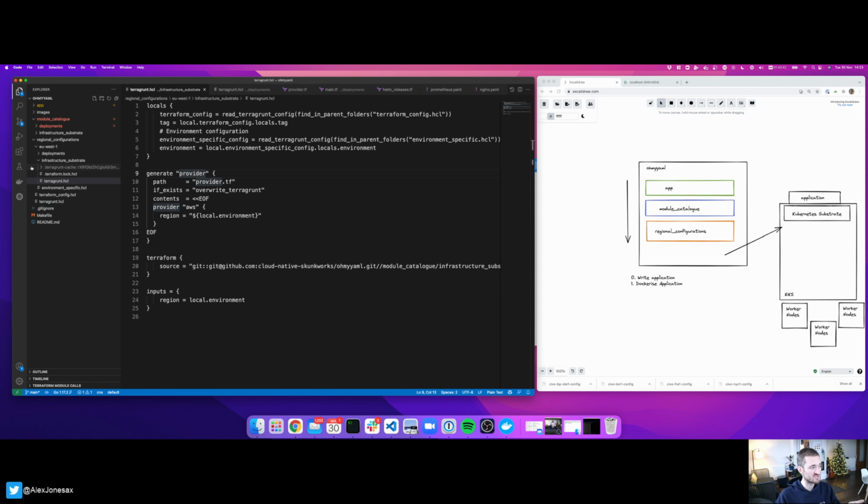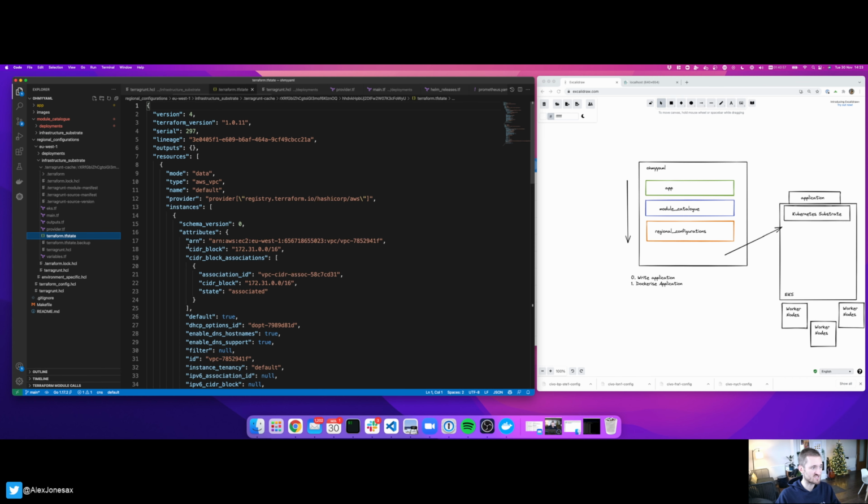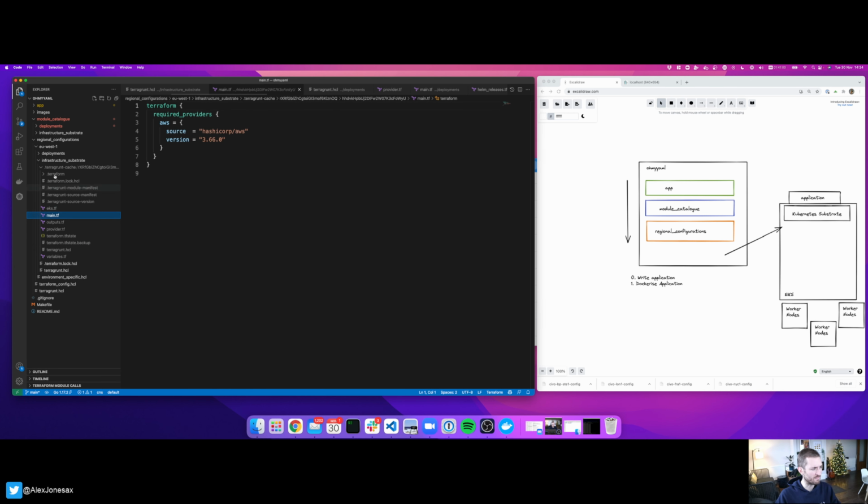And we can prove this because in the cache, where it actually checks out this stuff locally, you can see, lo and behold, we've got our provider file. Lo and behold, we will also get all of the other pieces that needed to be injected in. So the state has been set. We have a state as well. So this is brilliant. So Terragrunt is how we're going to run this.